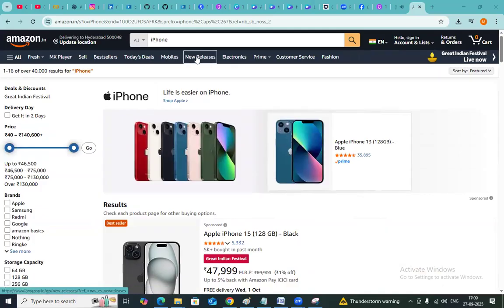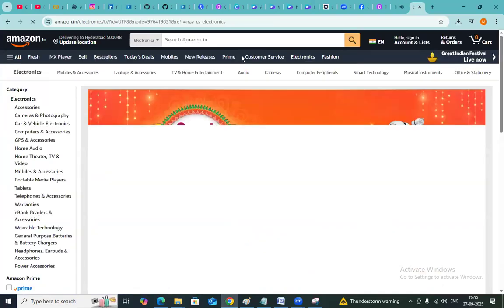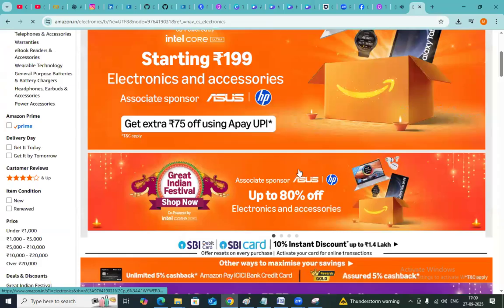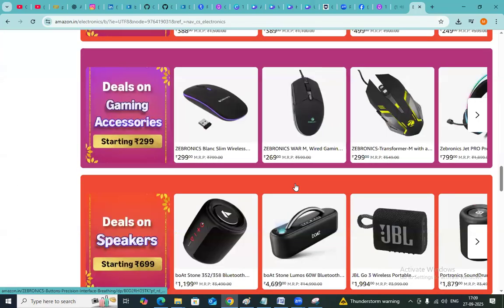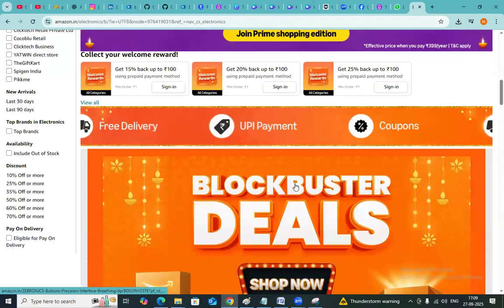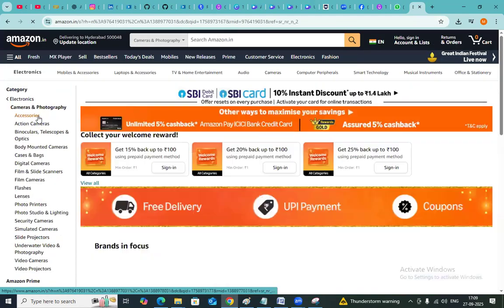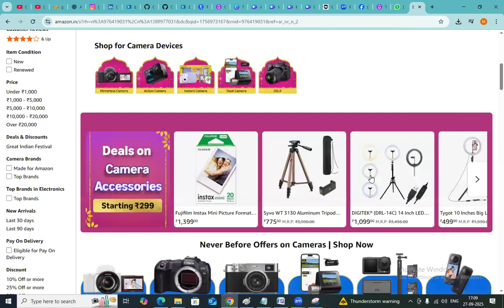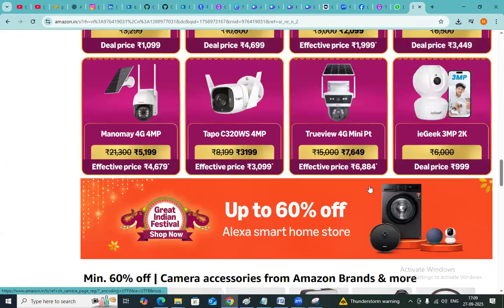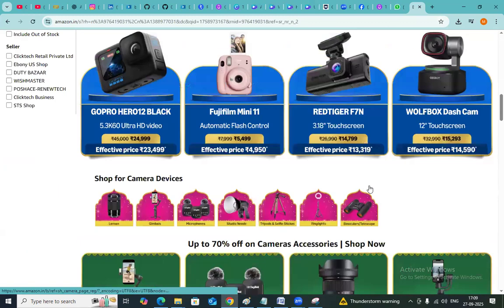For example, I want to go for electronics. Yes, all the electronic products are coming. If I am searching for a different item, I want to search for cameras and photography. If you search for cameras and photography, multiple different kinds of items are coming. Okay, I want to search for laptops.